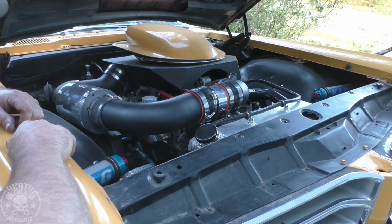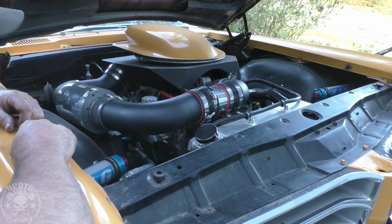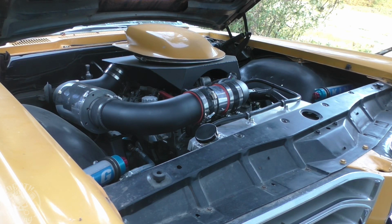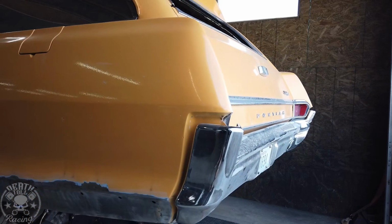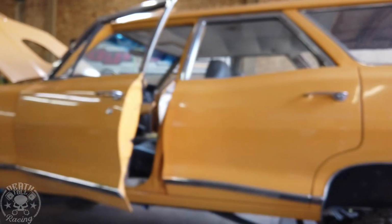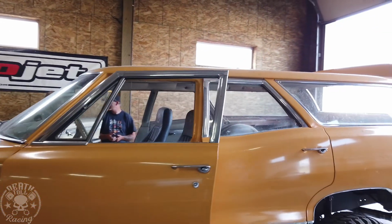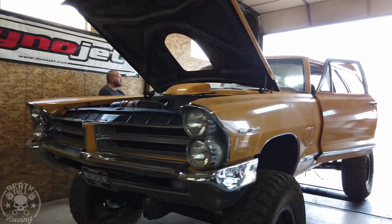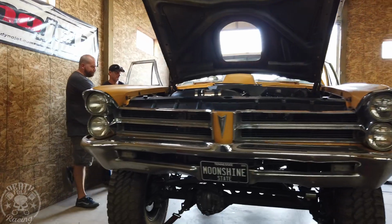So I'm gonna see if it ends up having a check engine light or what. And spoiler alert, yes, check engine light, and it made no difference in the numbers again. All right, so far nothing we have done has made a difference. We should have been seeing an increase in air volume from what the computer sees, since the speed of the air going past the mass airflow sensor was increasing.